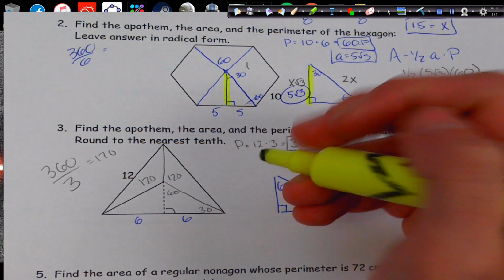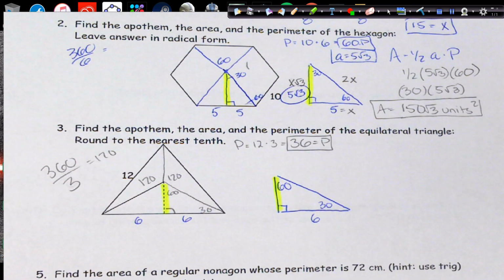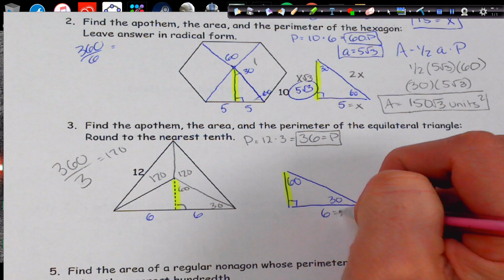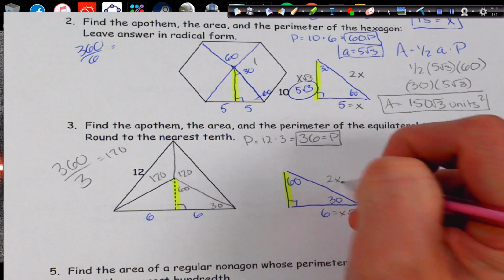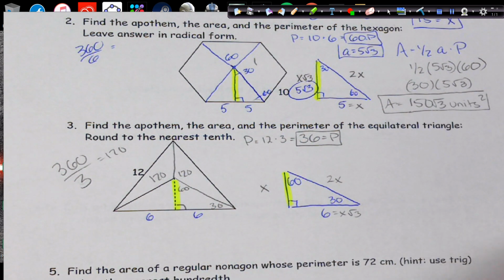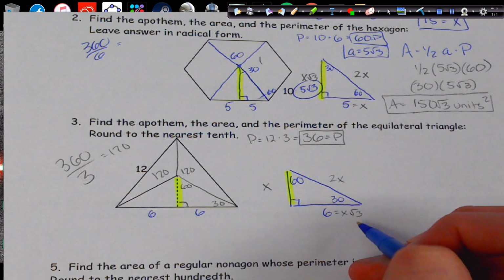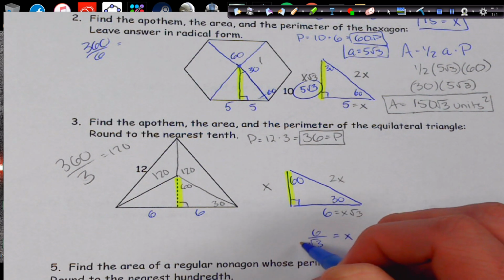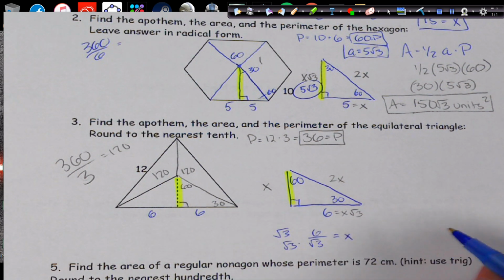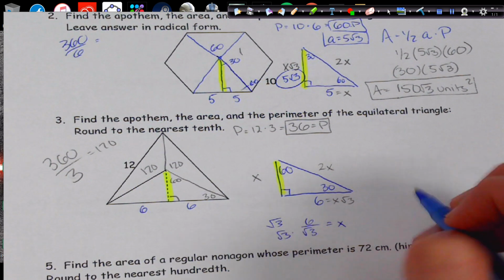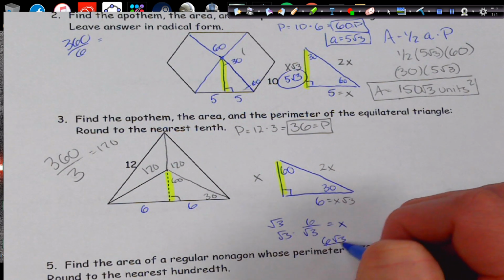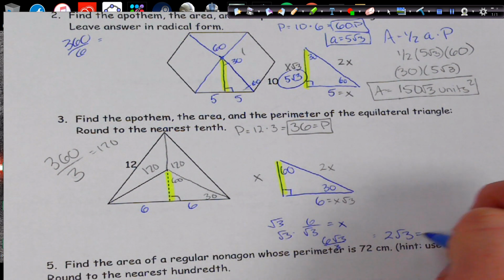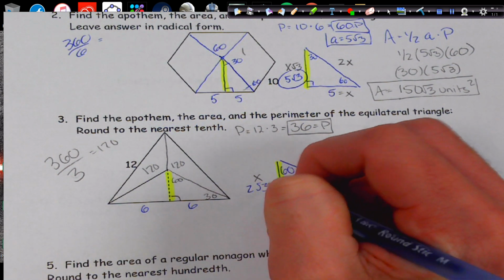And I'm looking for my apothem, so I can solve using the formula. And this is going to be x rad 3, 2x, and x. Well, since this is in the x rad 3 position, I can divide by rad 3, which would leave me with this, and then rationalize, which would leave me with 6 rad 3 over 3, and 6 divided by 3 is going to give me 2 rad 3 for x. So I get 2 rad 3 as my apothem.